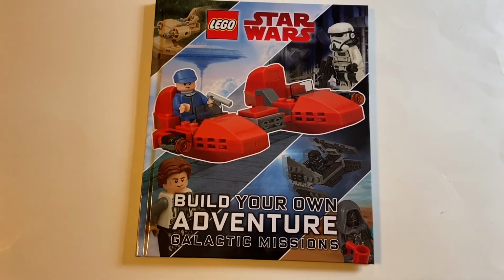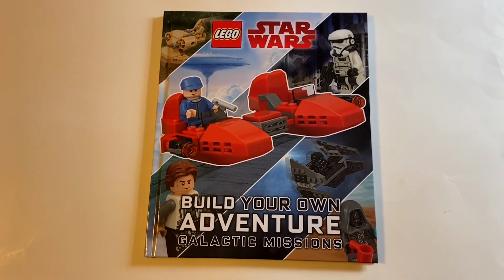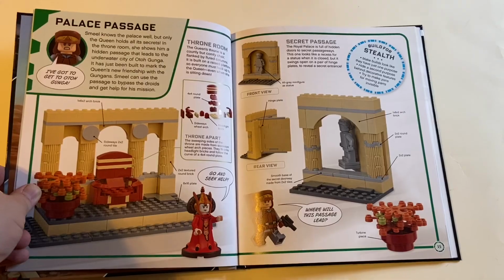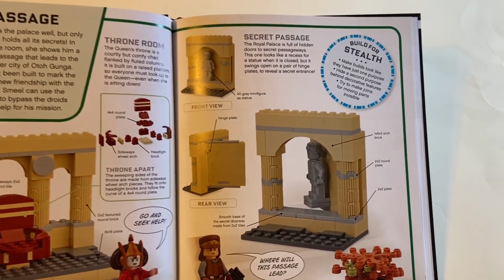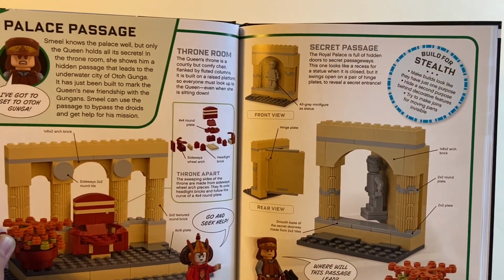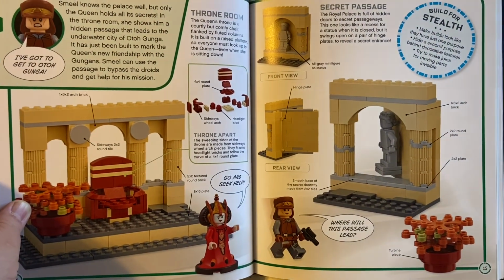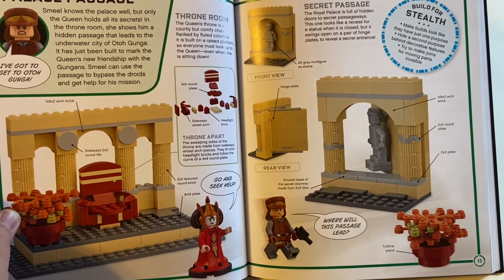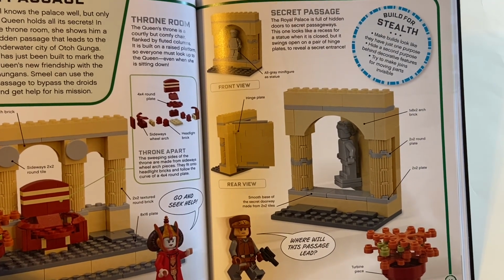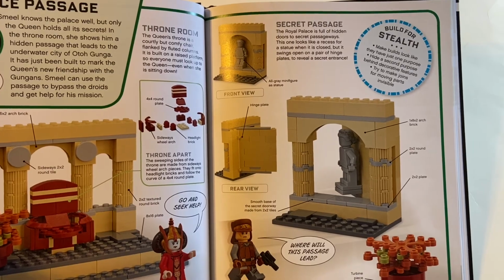And this one, like the other, was lots of fun to put together, as well as looking through what pieces I had to use for the build. The build being the secret passage in the throne room of the Naboo Palace, where the Queen is. I did have some fun building this one and adding my own details to it. So let's go ahead and take a look at the build.